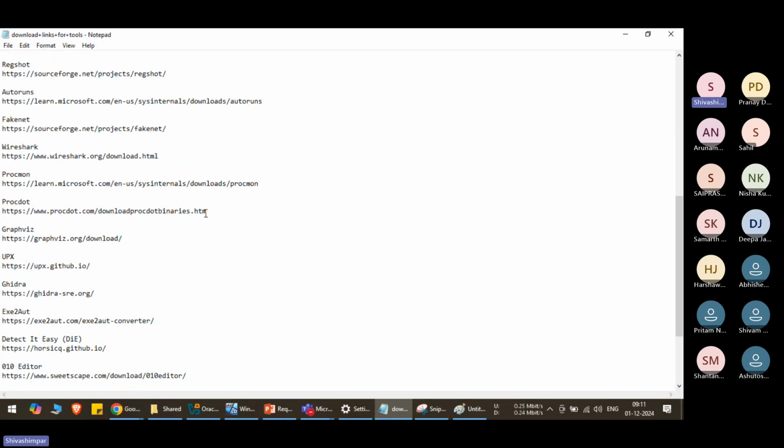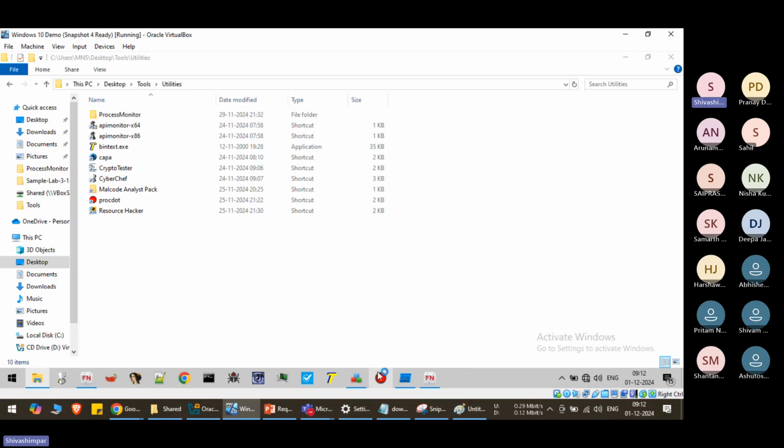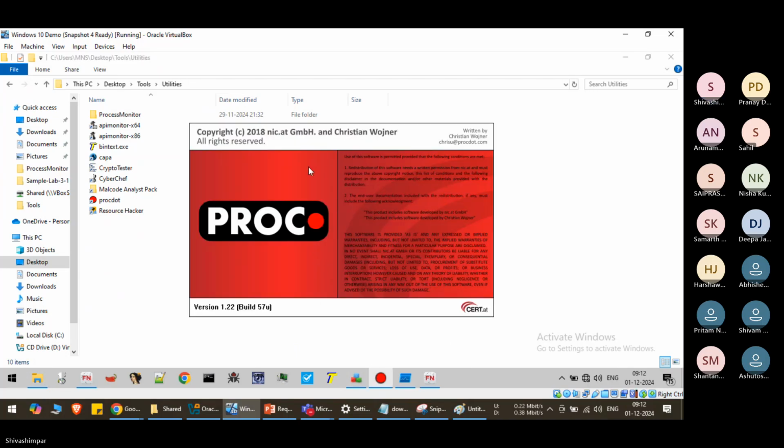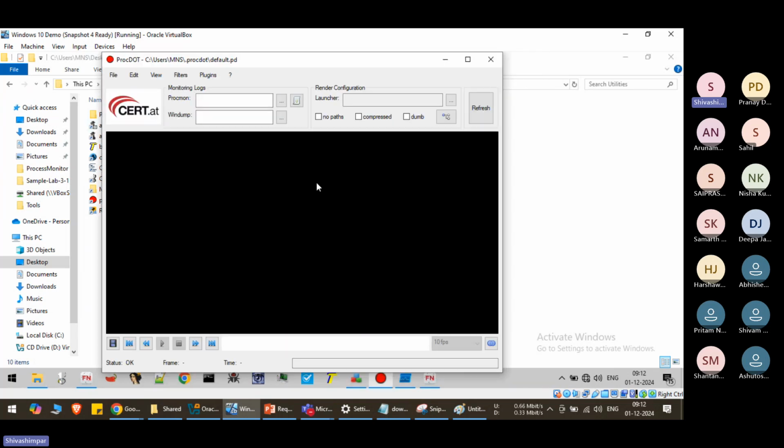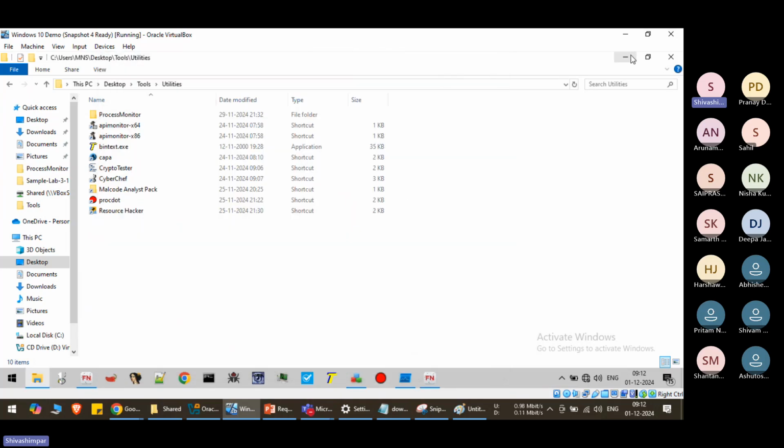There is a procedure to set up Procmon and Procdot, and the graph is to get the graphical representation of the activity. We'll show that as well once we start the analysis.